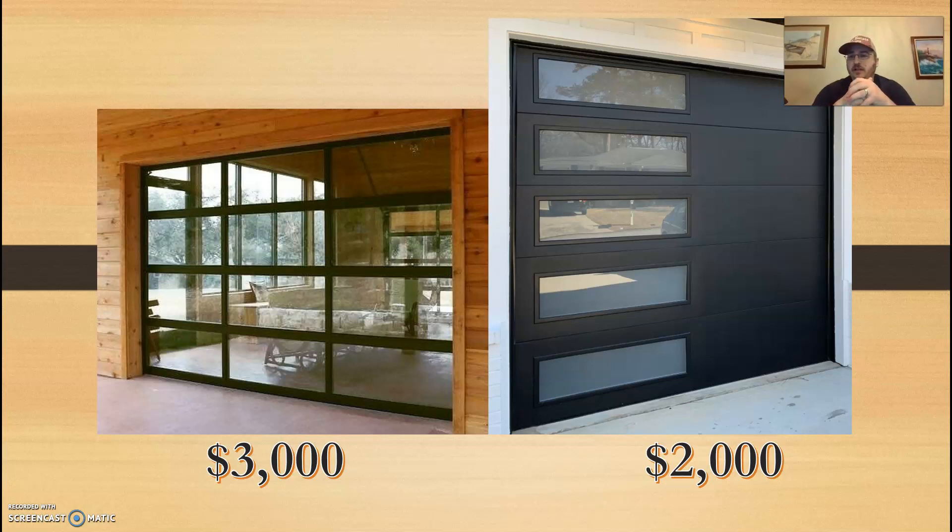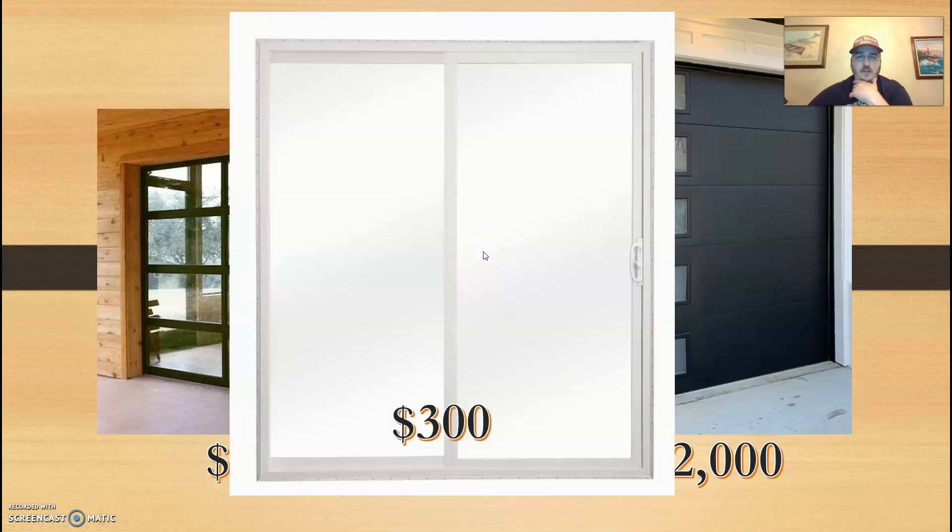I really appreciate the feedback. The more people I can get involved, the better the outcome I'm going to have. Just to remind you, we were talking about whether we should use one of these glass garage doors to get into the main living area from the outside, or go with a more traditional garage door with some windows. My builder wanted to go just for cost and ease of installation — he wanted to go with a slider.